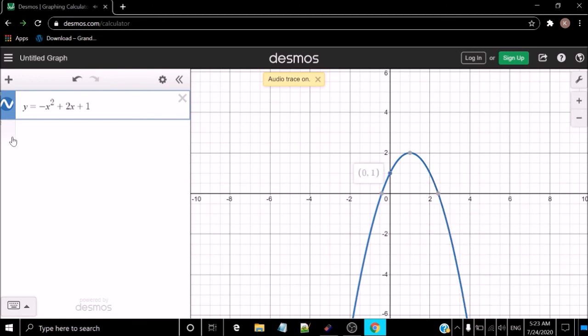You hear the tone? Let's play it again. It started from a lower pitch going to a higher pitch and goes back to a lower pitch again. That means that's the pattern of a graph opening downward, going from a lower pitch to a higher pitch down to a lower pitch again.